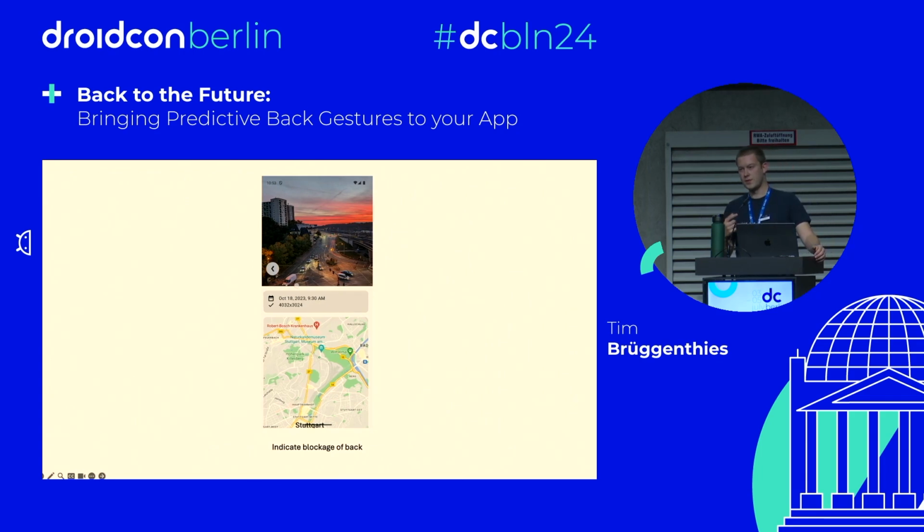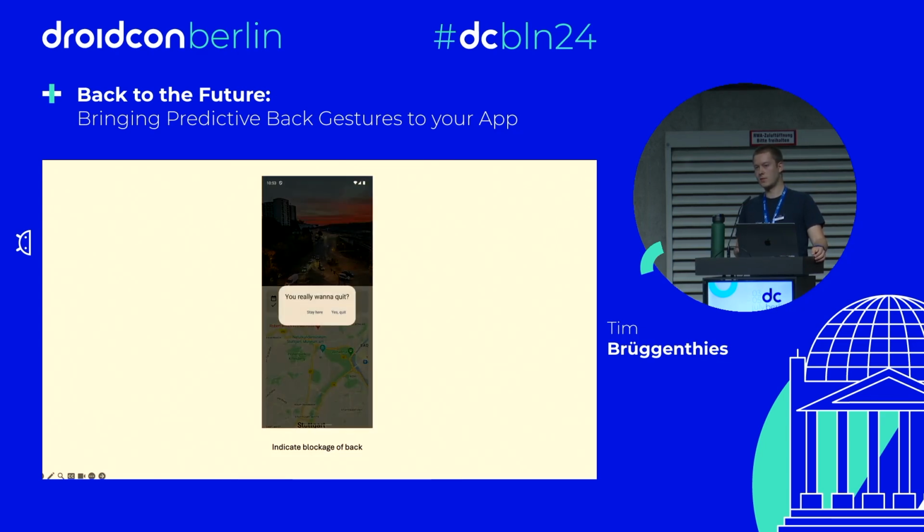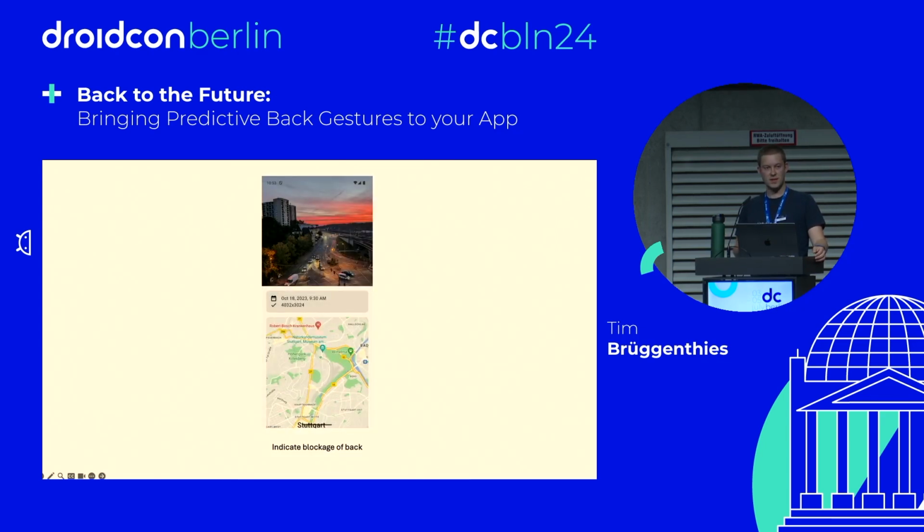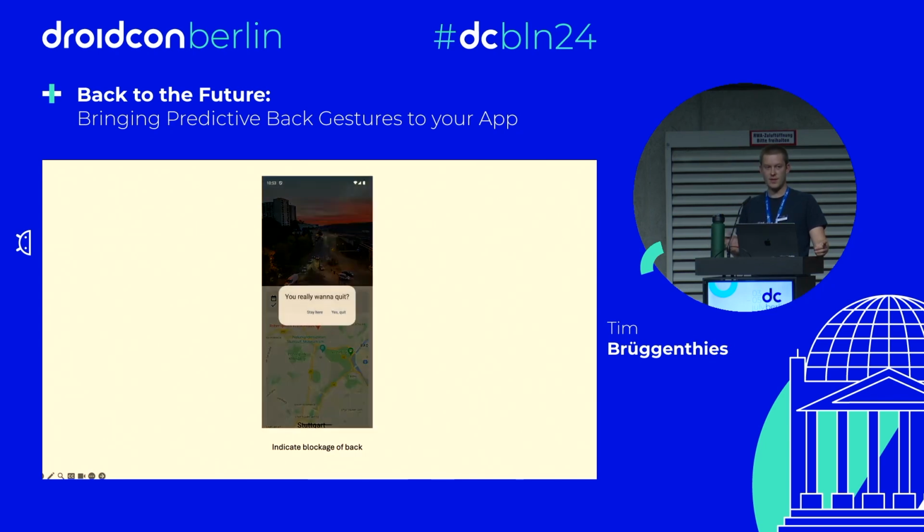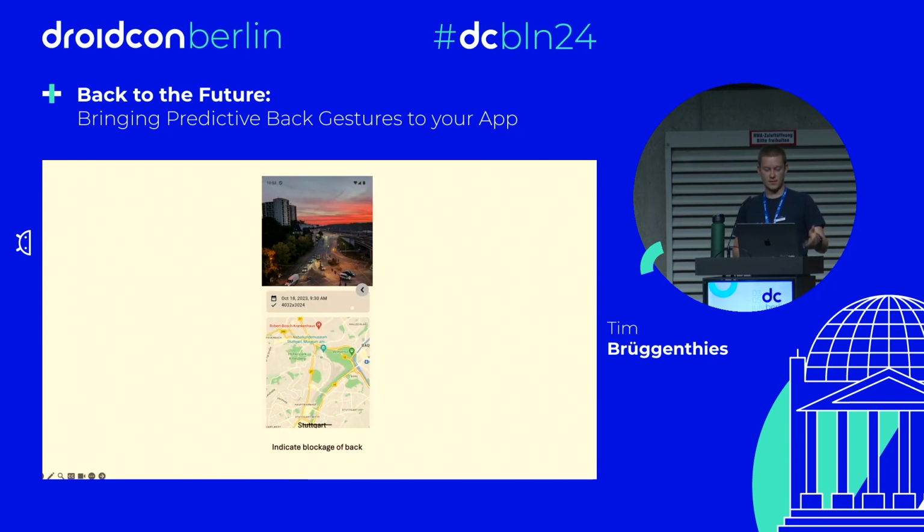But we can also give the user maybe some more information with our gesture. For example, we are on a screen where it's currently not possible to navigate back. Maybe he has some pending changes he needs to save, or there's any other stuff that prevents him from exiting this screen he's currently on right now. So we could, for example, show some resistance by moving or stretching the content in the opposite direction of his finger. And this is maybe then an indication for the user that, okay, at this point right now, maybe I can't go back. There's some things I need to take care of. And this is also a nice way to use the predictive back gesture.